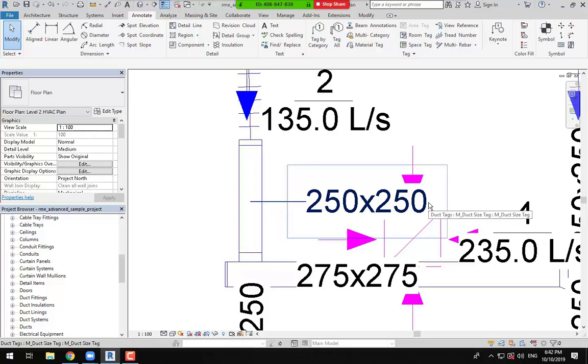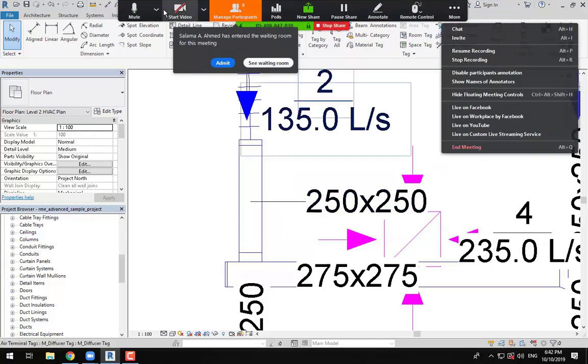So there is a big difference here between Revit and AutoCAD. In AutoCAD, you need to put the text according to your knowledge. But in Revit you put something called a tag. The tag is put according to the details and the properties of this element. Okay, understand this?